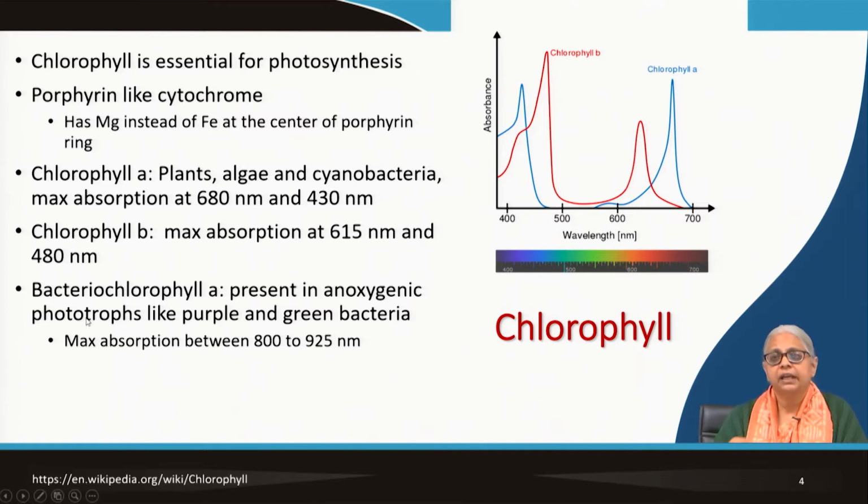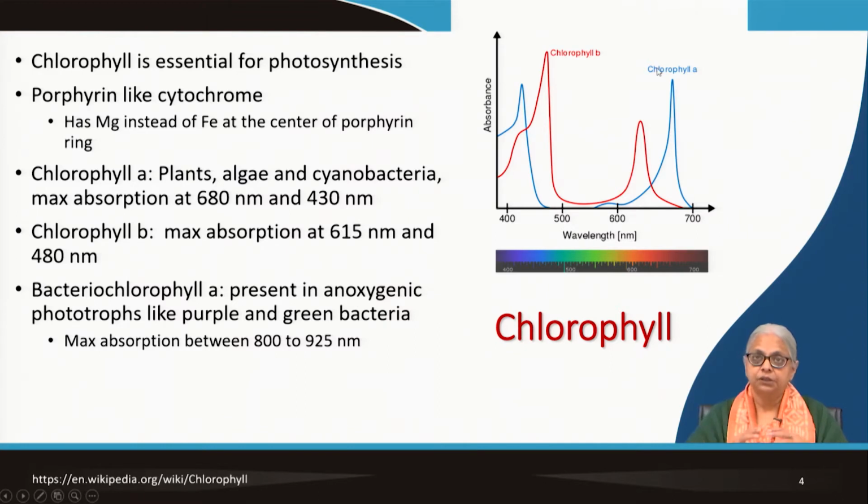And now you have any number of examples of different types of chlorophylls. Plants, algae, and cyanobacteria have chlorophyll A, and some of them have chlorophyll B. Bacteria have what is called bacteriochlorophyll A, and it goes all the way to G: A, B, C, D, E, F, G. I'm not going to go into any of these details. I've been saying this very frequently throughout the lectures, your assignments are all open book by definition, so you can always refer to the textbook for the greater details and answer the questions in the assignments.